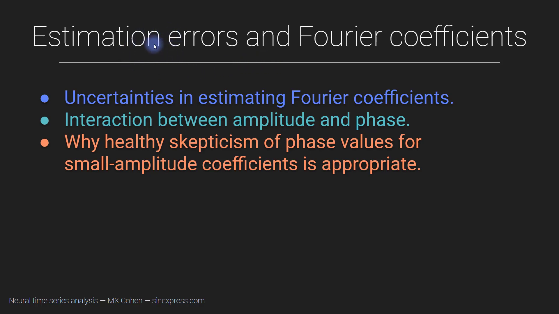There's noise in the measurement. There's noise in your signals. There's uncertainty and variability. So this estimation error is not about the Fourier transform. This is about how much confidence you can have in the Fourier coefficients, considering that the thing you're measuring, like the brain using your electrophysiology equipment, is itself a rather noisy device.